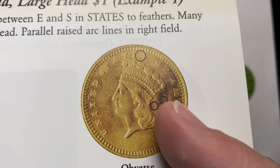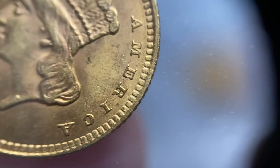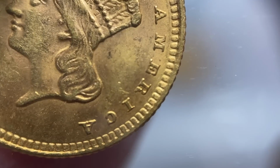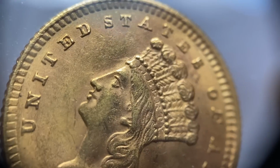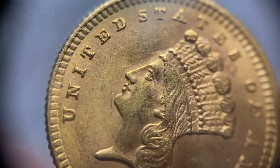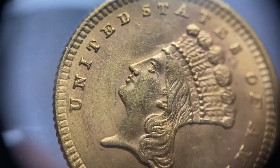We can see if it's actually that coin. Those marks were behind the head in the field between Liberty. Let me see here. So we're looking for some very fine marks in the field. Oh, those are tiny. Even the ones in the book, it is hard to see. I'm not catching that one, but there's actually, the next page has another example with very microscopic things to look for, including a little mark in front of Liberty's head. So, oh, okay, now I can see this, maybe you won't see it, but in front of Liberty's nose, it looks like there's a couple of dots that are raised. That's an example of something that's going on there.